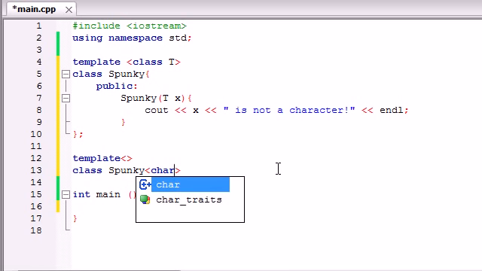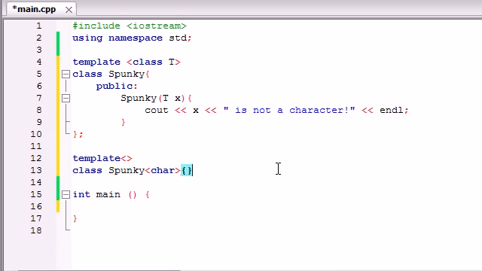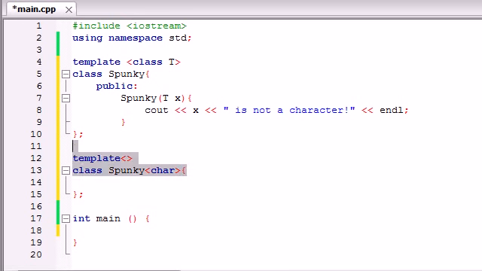Alright, this is a special class that I want to handle characters. Characters only. Nothing to do with numbers or any other data type. This class is only going to be for characters. So again, one last time. The only thing that's really going to change is this line, which tells C++ we're going to be using template specialization, and this class that says, alright, since you're using template specialization, what type of data should this specialize in? And this class is going to specialize in characters.